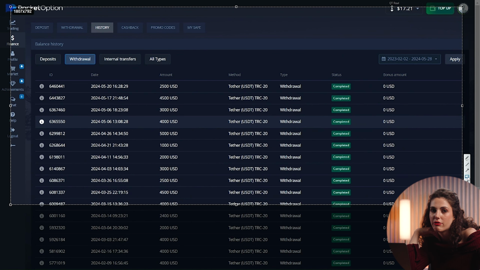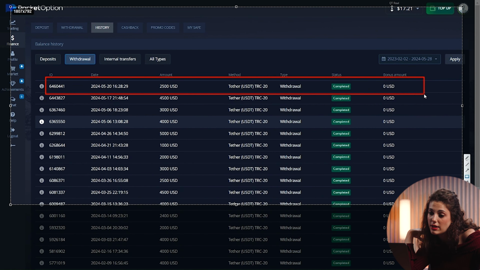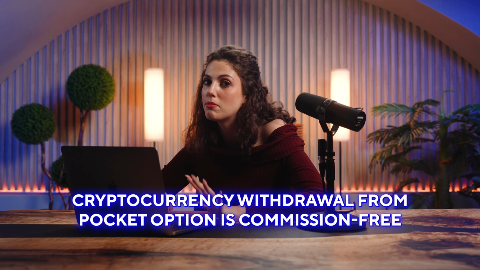I withdraw money in crypto, namely in USDT, and it's the easiest way to receive and use the earned money anywhere in the world. It's very convenient if you travel a lot. You don't have to worry about bank transfers between countries and having multiple cards. And the coolest thing, crypto withdrawals are commission-free. On this note, we end the trading session, friends, and summarize it.